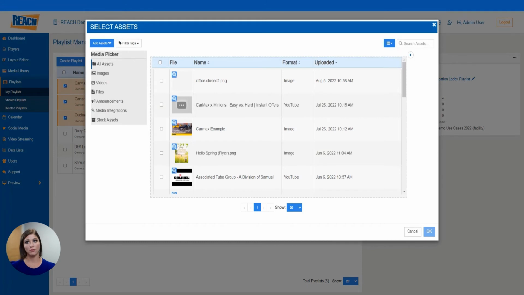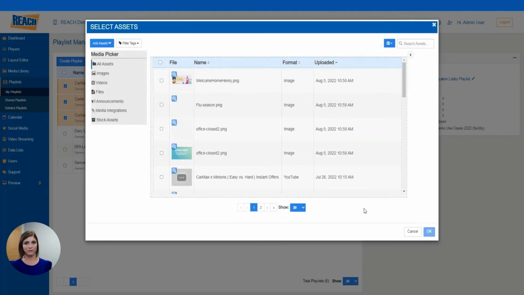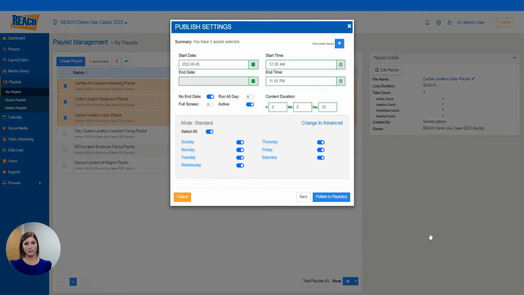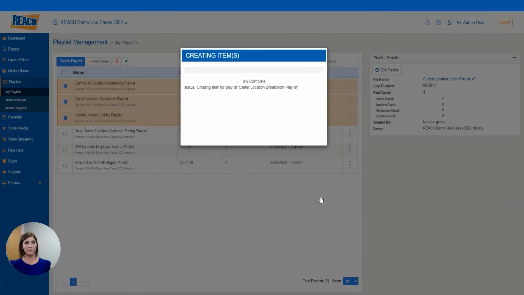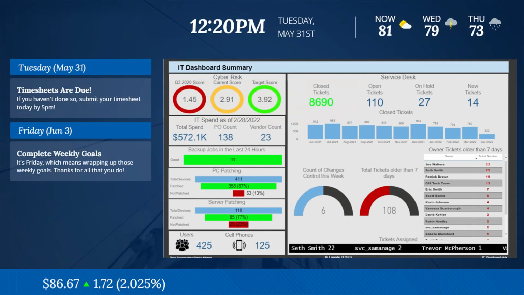So whether you're uploading your own content, creating content in our system, or simply adding videos, it's going to be the same exact workflow as you're using with that lobby display. Now that you can see how easy it is to share content on multiple displays, let's go over just some of the common content apps and integrations that we do see within break room displays and internal employee-facing displays.